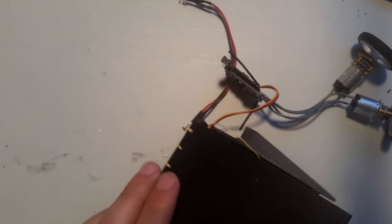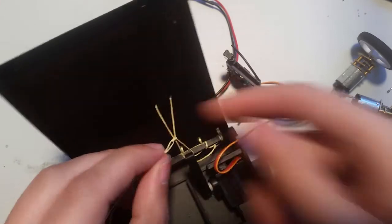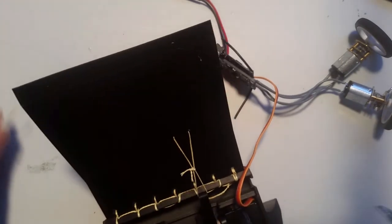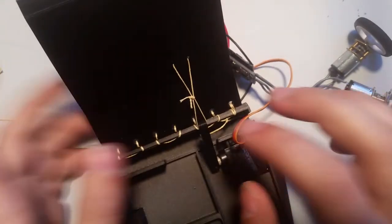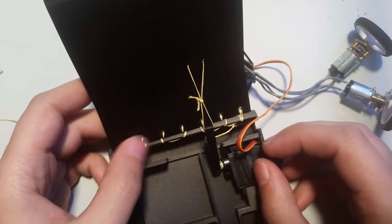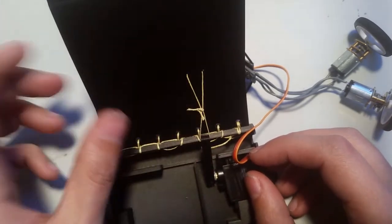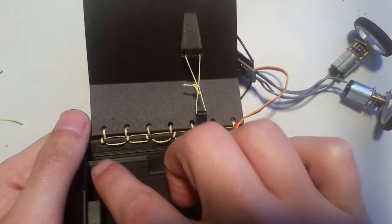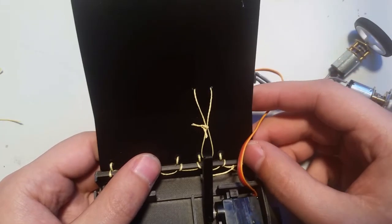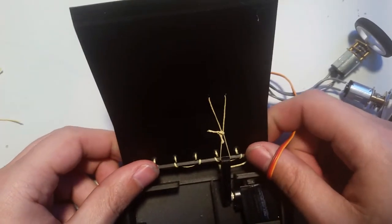So this one, I'm going to trim. Okay. Now, it would be a good idea to bring a little bit of Kevlar thread. Regular string would work too. I'd avoid fishing line unless it's like a Kevlar stranded type thing. I wouldn't use monofilament. Now, you could put a little dot of glue in each one of these. That way, if it gets cut, it won't completely unravel. However, there's enough here that even if it does get cut, odds are pretty good that it's going to stick together.